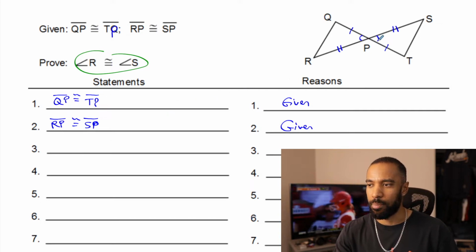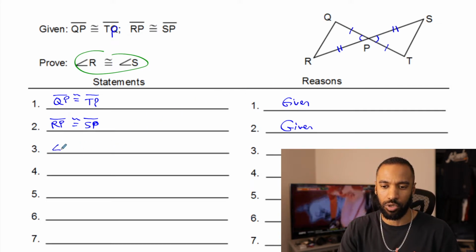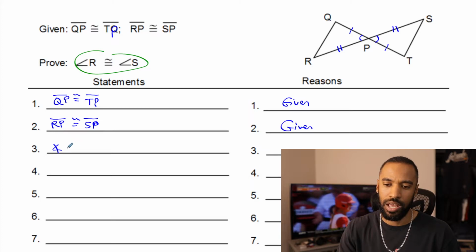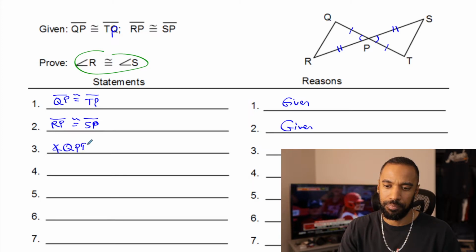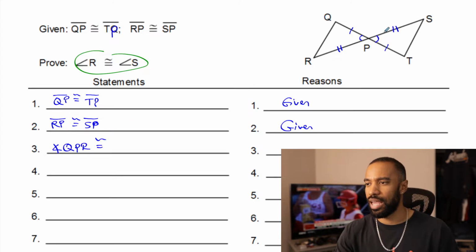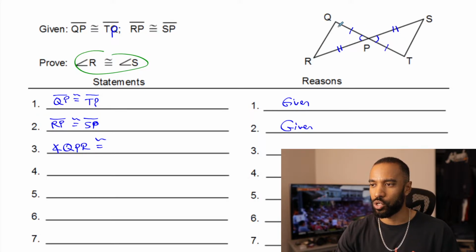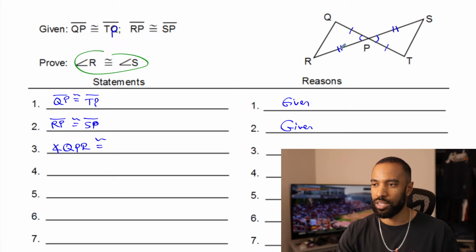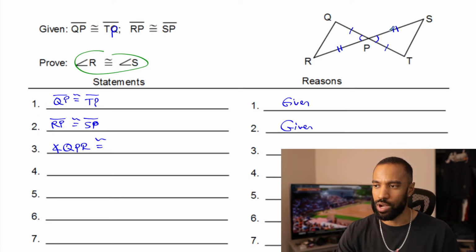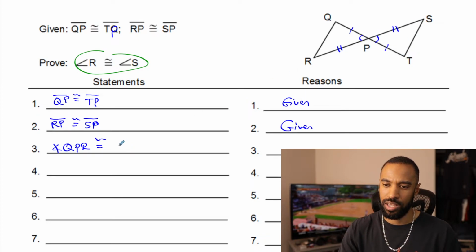And let's try and get the proper corresponding parts so our triangle congruent statement can keep the same letter order. Let's call this one QPR. And the other one, do I call it SPT? No, I want to call it, see, QPR goes across the 1 congruent tick mark and the 2 congruent tick mark. So let's go across the 1 and the 2. Let's call it TPS. Angle TPS, that's the vertical angle theorem.